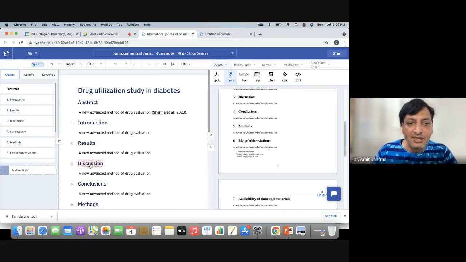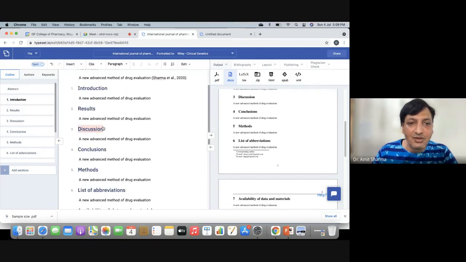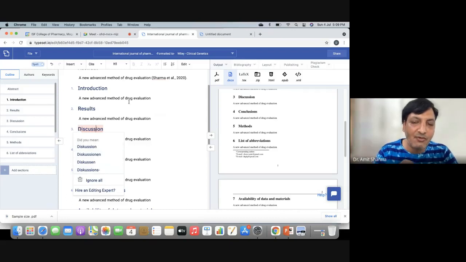Wherever the software is showing an error to you, there you can click, and you are going to get whether you made a spelling mistake or what. First of all, you have to choose the type of English that you are going to go for, American or UK style, United Kingdom and United States, two different English formats are there. According to that, you have to choose.